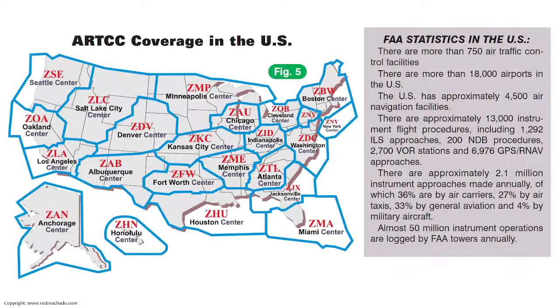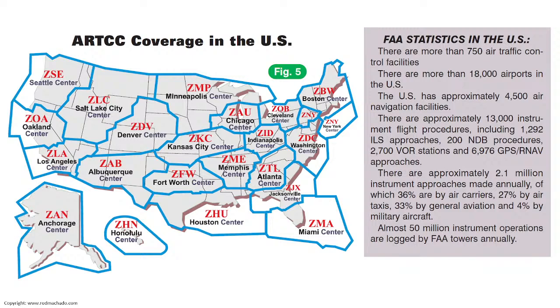All right. So ARTCC. When you're flying, there's all these invisible boundaries out there. Around here, we're in Seattle Center. You see North Idaho is in Seattle Center. When you leave Seattle Center, you're going to be in Salt Lake Center. And when you get someplace along the line, whoever you're with is going to tell you to go away. They're going to give you a frequency and you'll talk to the other one. Now, you do learn that over time, you can start to predict what frequencies they're going to give you and roughly what that handoff's going to be, depending on how often you make the flight.